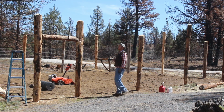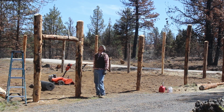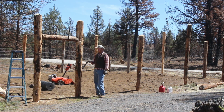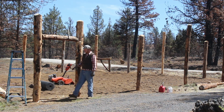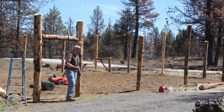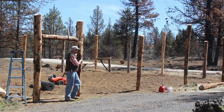What I did is I just used the resources I had on hand, which are some old trees that got burnt in the wildfire in the area. They had to come down anyway, so I felled them, skinned them up and framed this in. I only have about 2 to 2.5 feet of depth of soil here, and a few of these posts are slightly wobbly.